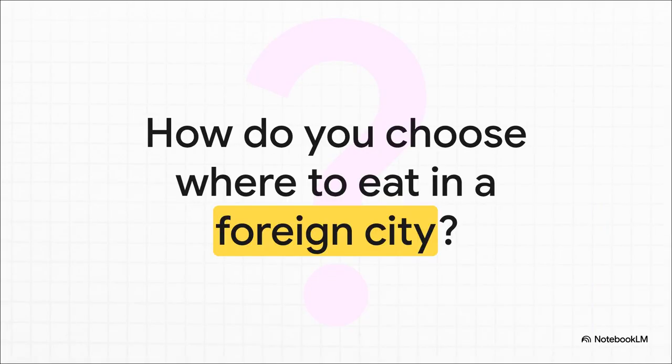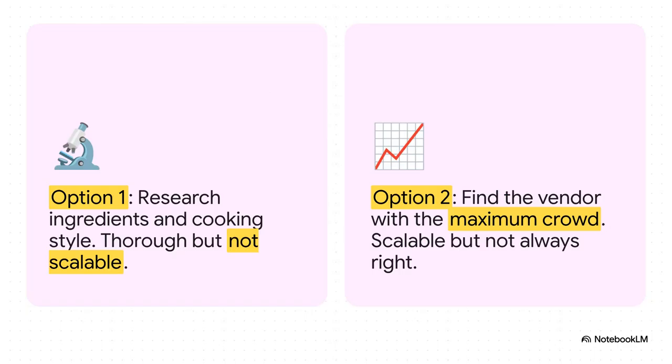To get our heads around this, let me ask you a question. Just imagine, you're on vacation in a city you've never been to. You're starving. You turn a corner and suddenly you're on a street packed with 100 different food stalls. You don't speak the language, everything's new. How in the world do you pick the best place to eat? Well, you basically got two options, right? On the one hand, there's option one.